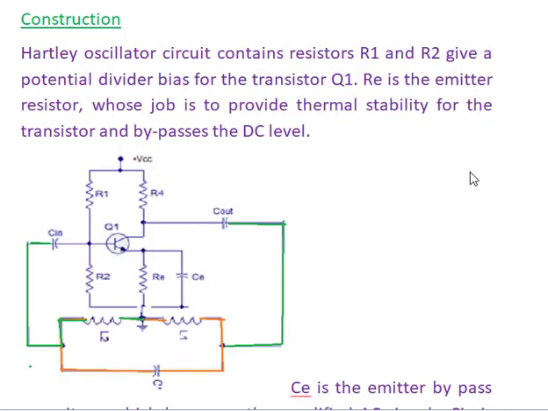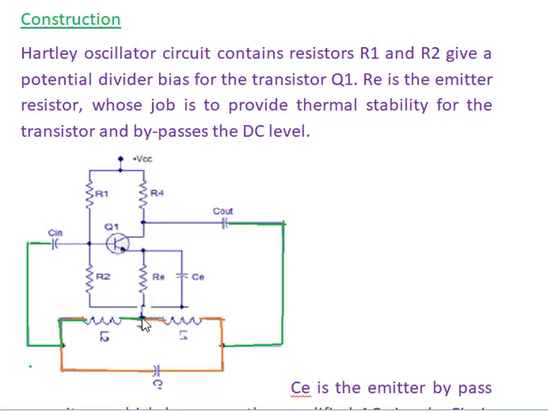Now we see about the construction of Hartley oscillator. The Hartley oscillator mainly consists of a tank circuit, an amplifier and a feedback network. In this amplifier section, the main active component is transistor, and the transistor is a NPN transistor. It consists of an emitter resistor Re and emitter capacitor Ce connected to the emitter of the transistor Q1. The emitter is always given forward bias as it is an n-type material.